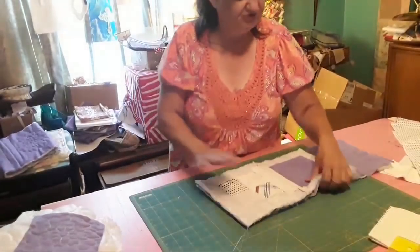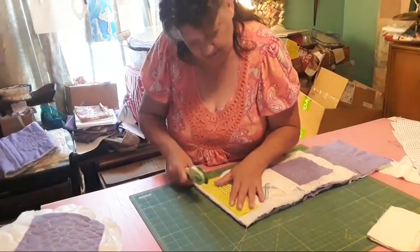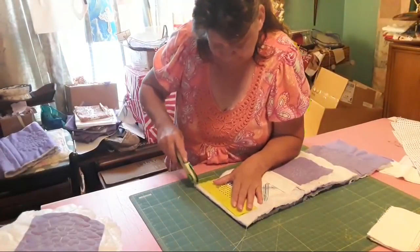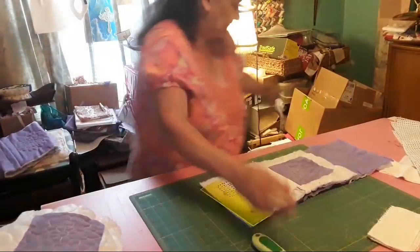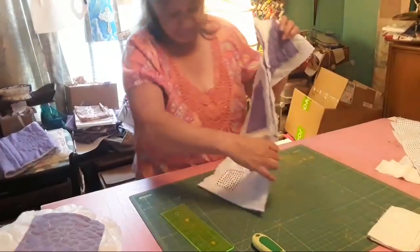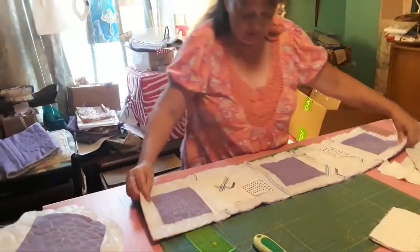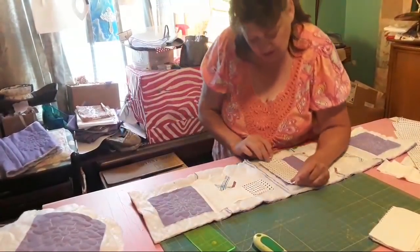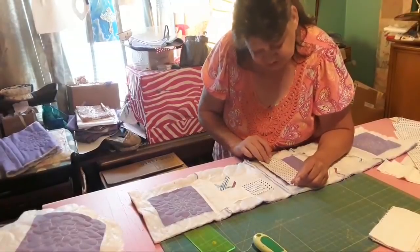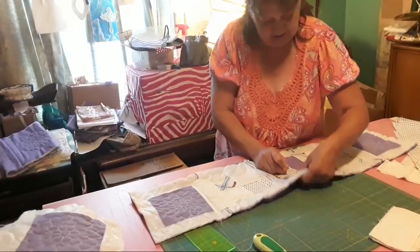Alrighty. Now I'm going to trim this off, because we don't want all that bulk in there. Now we're going to open it up. We're going to get our next strip, and it's 6 inches. Then we're going to sew it down to this side.